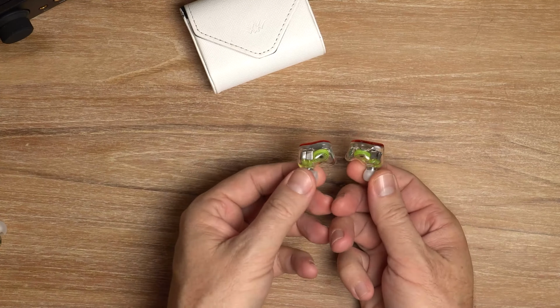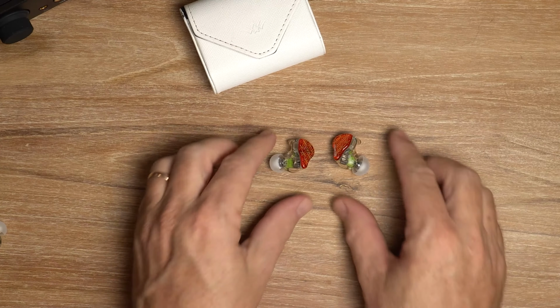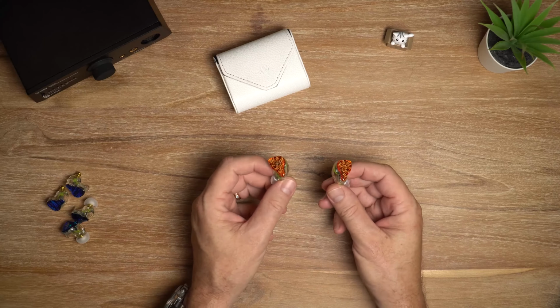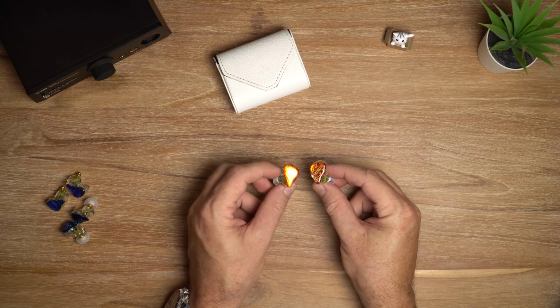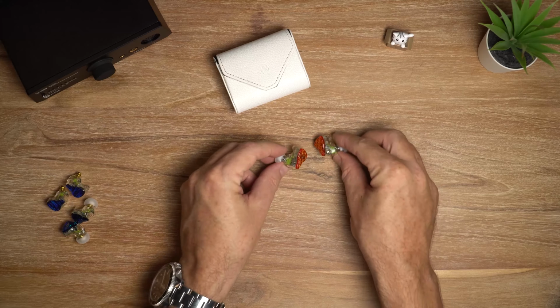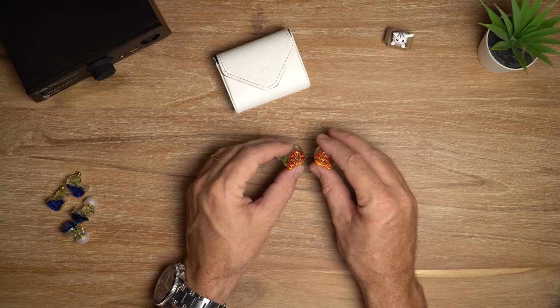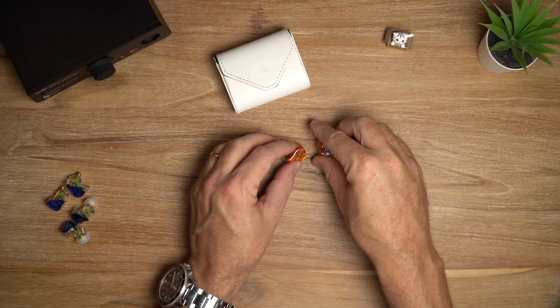So in terms of comfort, they are magnificent. I love these. I can wear them all day long. The passive noise isolation is insane. It's like minus 26 decibels. So these are perfect for live performance or a stage monitor. Very good for that. Excellent noise isolation.